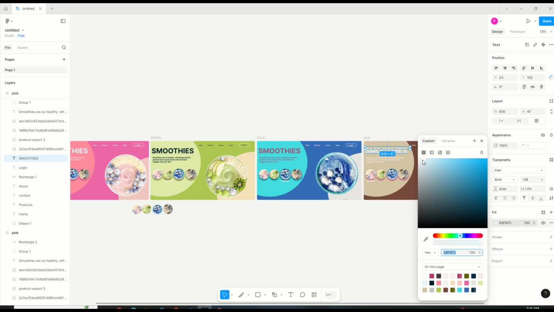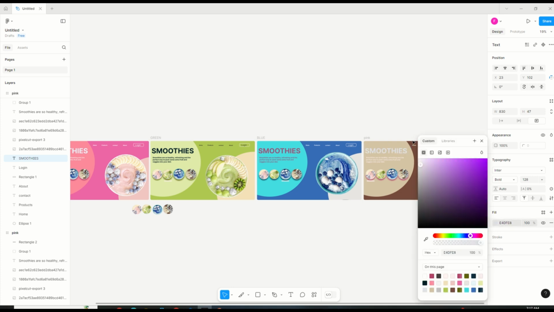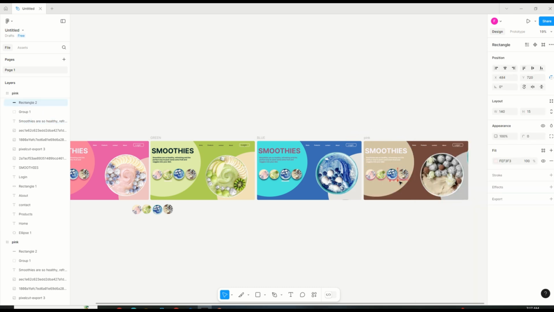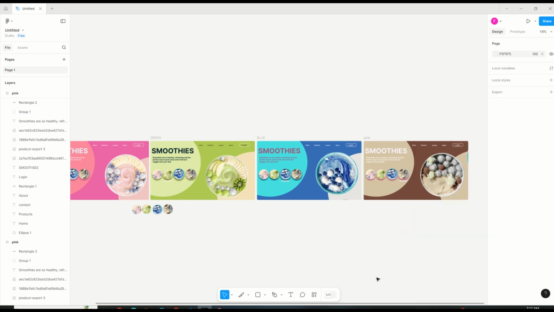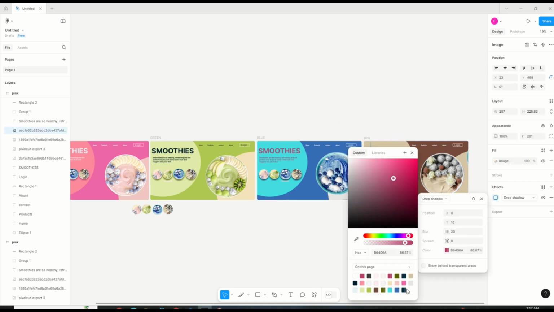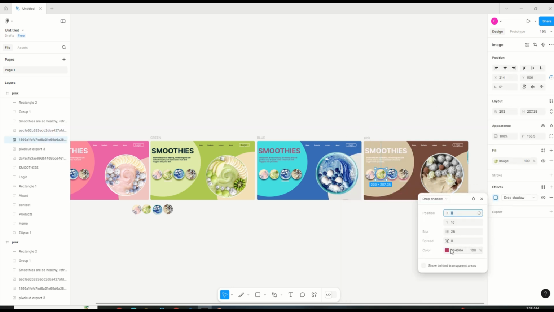And there goes the text, and we're gonna change its color as well. Let's use a light blue for that. And white would be nice, so I'm gonna use white as well. And let's move this little line below this brown bowl, and that's all you have to do. Now give the shadows, change the color of the shadows that you had used. I'm gonna change them to brown for each of the bowl. There you go.